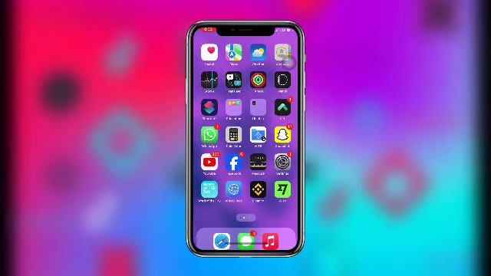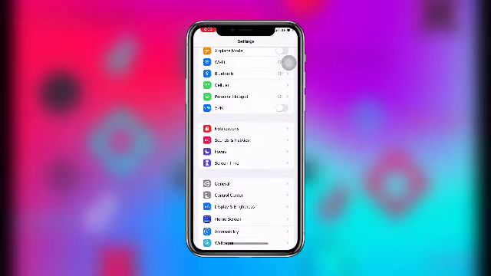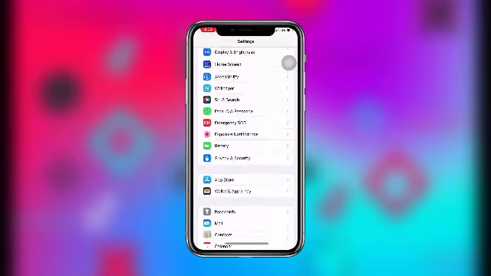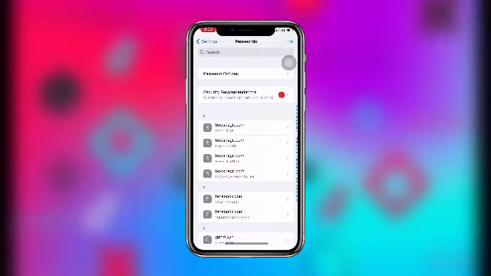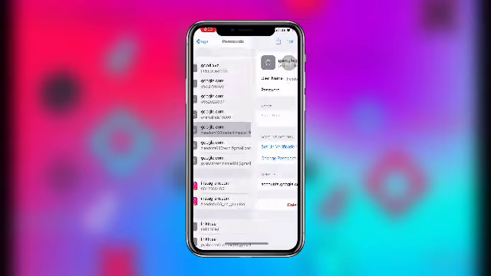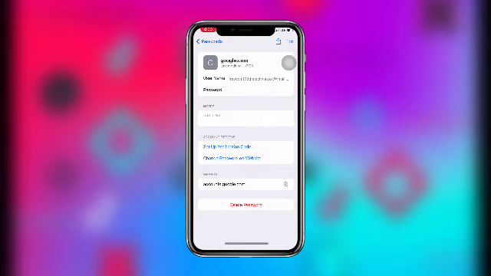In the first place, all you want to do is to open your settings over here. Once you open your settings, scroll to where you can see password. Click on password, and just enter your iPhone passcode or your Face ID. Once you are done with that, scroll to where you can see your Gmail account and you can see delete password. With this you can delete your password, but this is where you can see your password when you forget it. But if you think you still remember it in your head, you can just go ahead and delete.